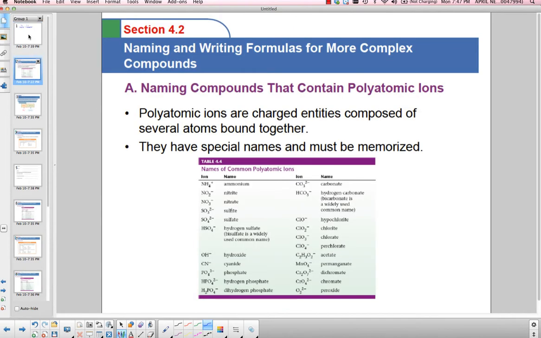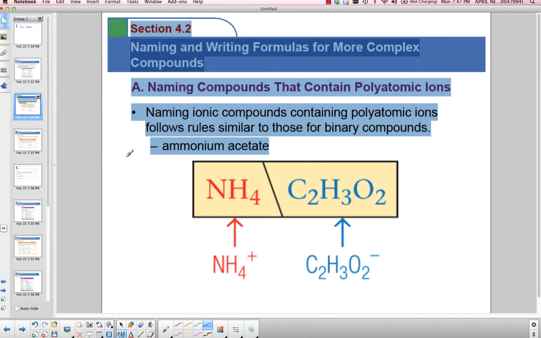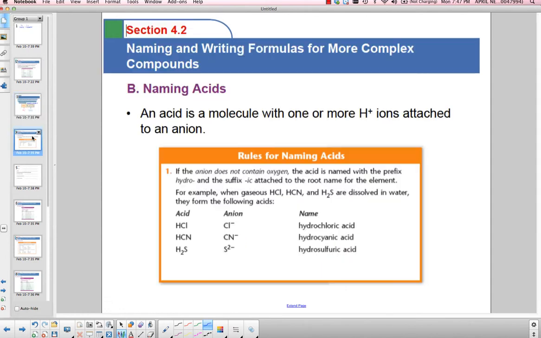So I'm going to put 2 together here. Here we have NH4, and then we have C2H3O2. Well, if you look on the back of your periodic table, you'll notice that NH4 is ammonium. Okay, and it also has a charge of +1. This here is acetate. You'll have to look at the back of your periodic table there. Acetate has a -1. So we simply name this ammonium acetate. Okay, these aren't too bad as long as you keep them all straight.